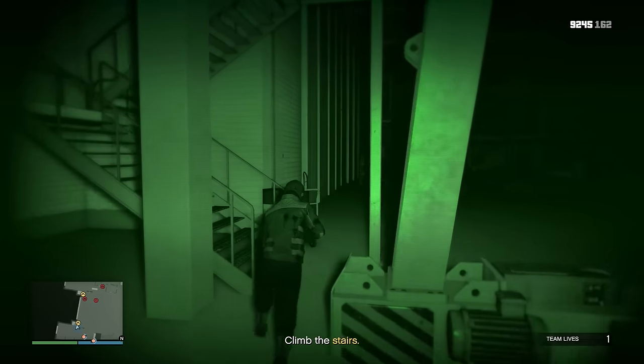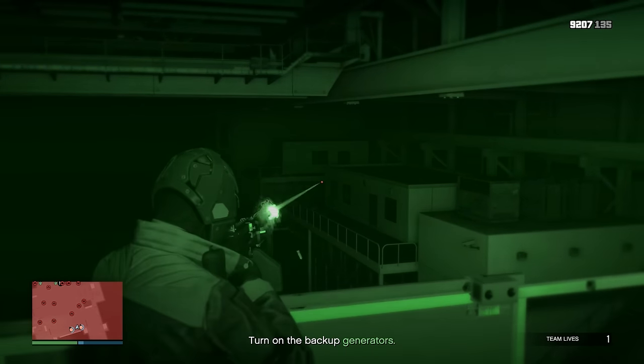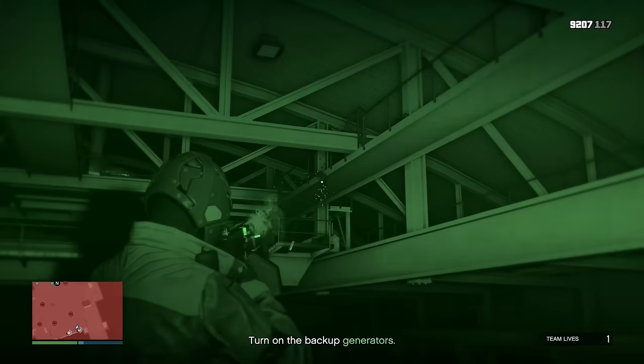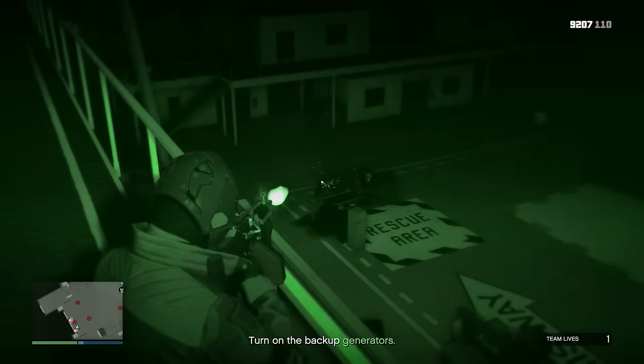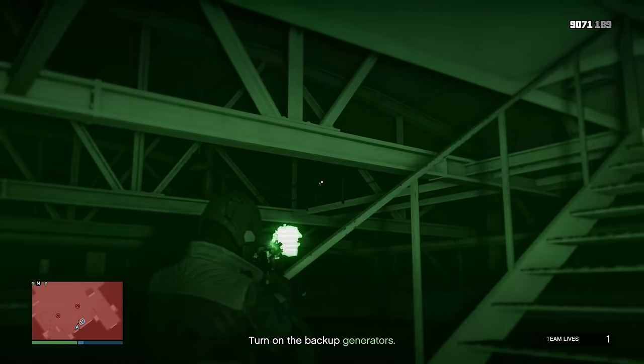Alright, cover me. I'm going up. Covering. Where are the generators? Oh, they're there. Okay, we can chill here for a bit and kill guys though. This guy's like directly above us. Reminder to heal. You guys wait there, just cover fire. Cover fire up top, I need help up on the top rafters.